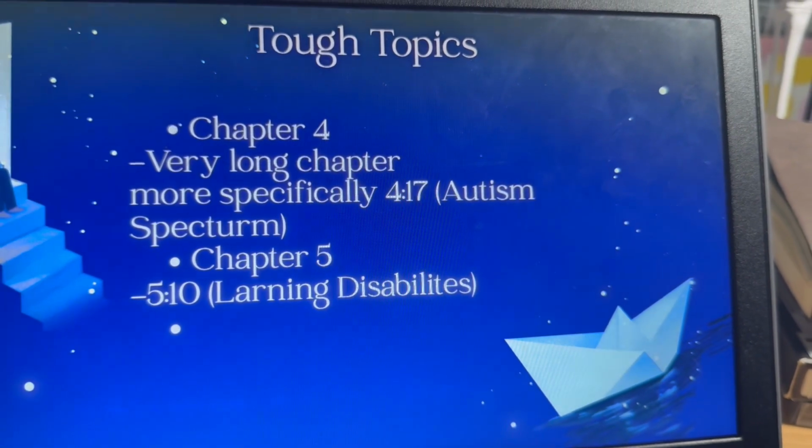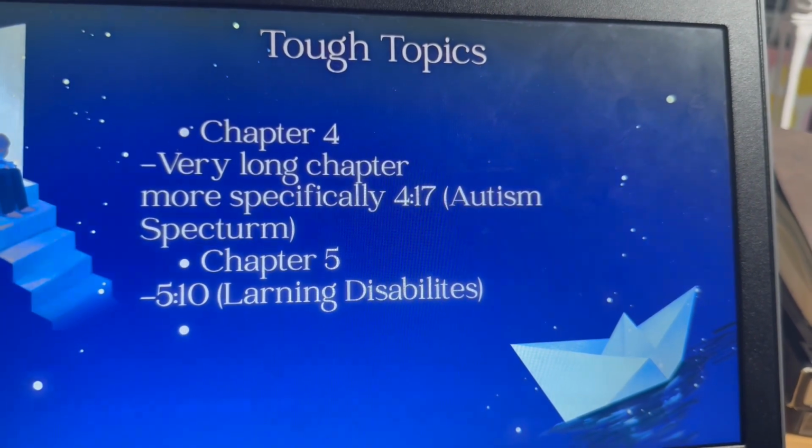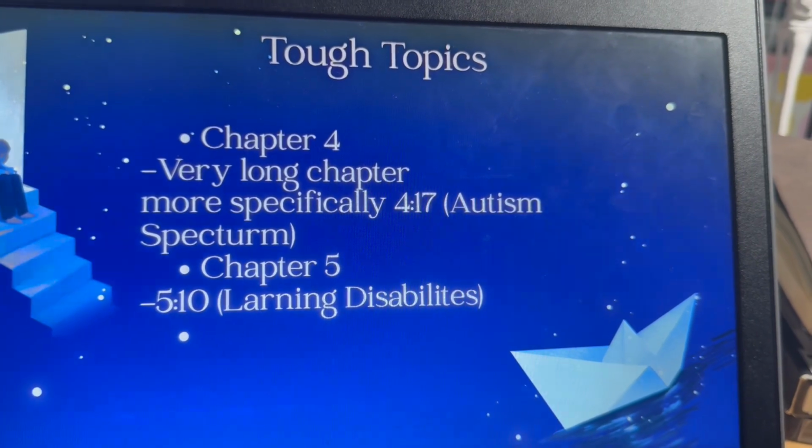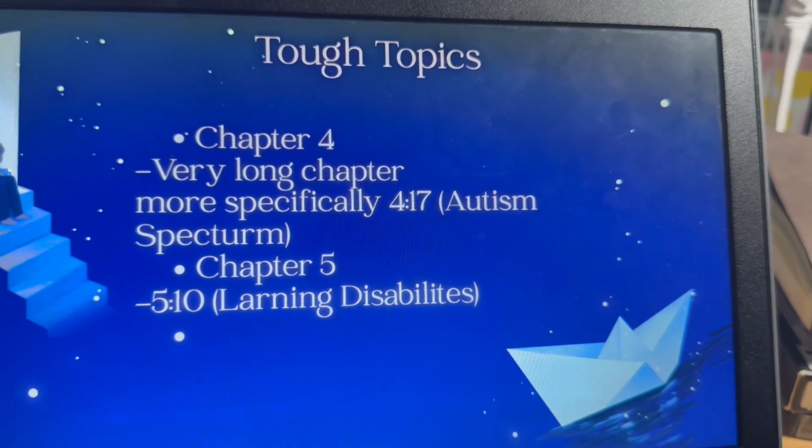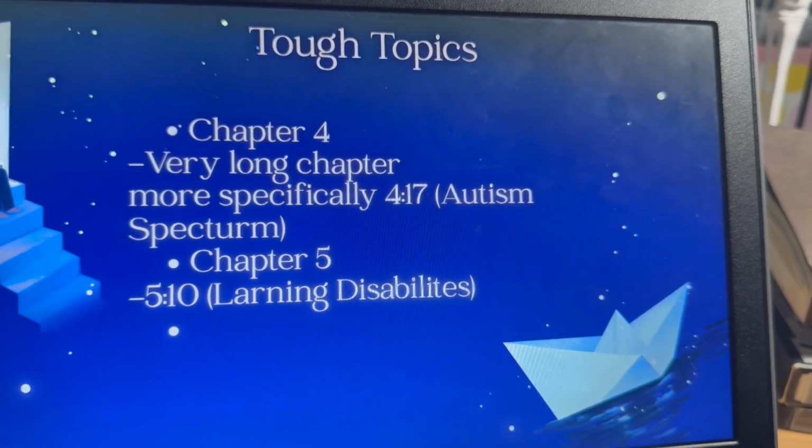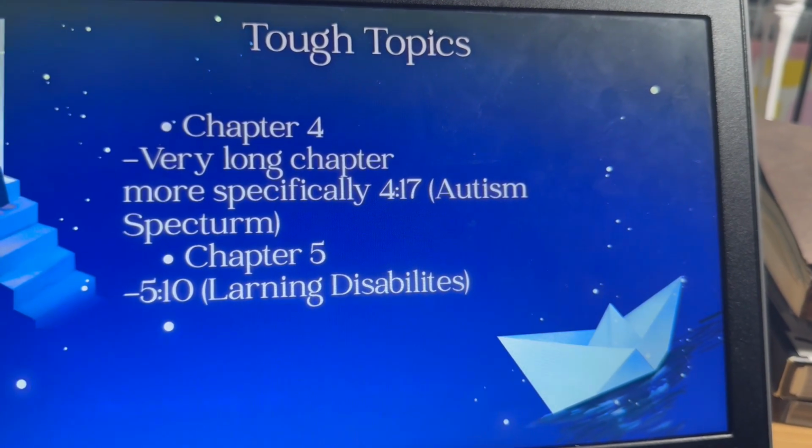Furthermore, tough topics that I had. Chapter 4 was just a very long chapter, and chapter 5 was more of that same thing. More specifically, 4.17 autism spectrum and 5.10 the learning disabilities. Not that it wasn't to say that it was difficult to wrap my head around these concepts.